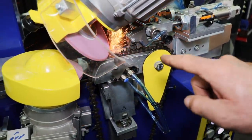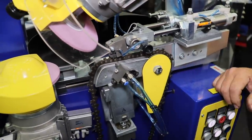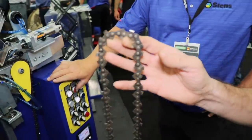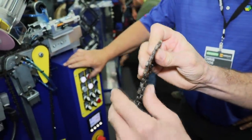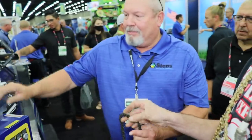So that one's got an odd depth gauge on it. A little sharpen that. Yes. Now what about this chain? Look at the depth gauge on this chain. A little wider than most. But it'll still sharpen that? Yep. Let me show you how that works.